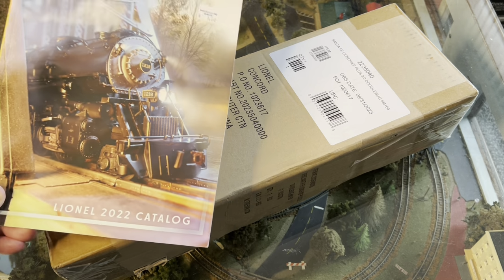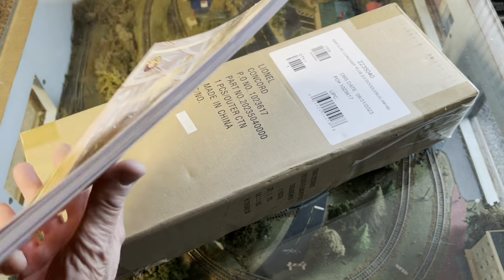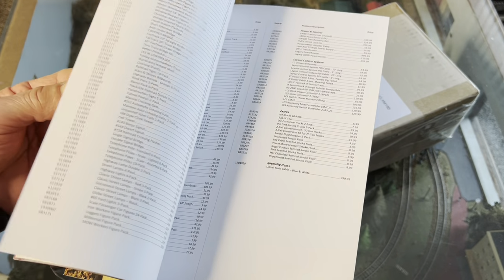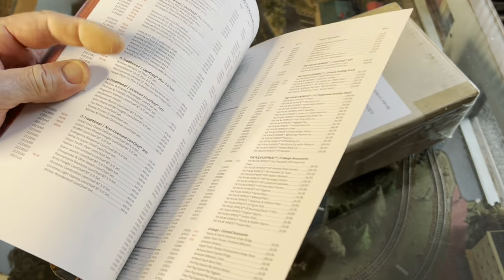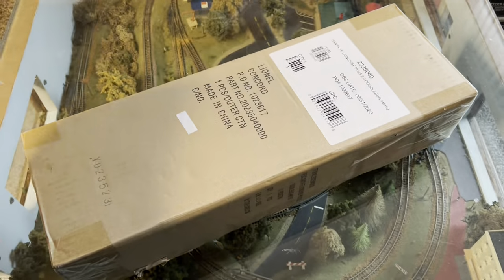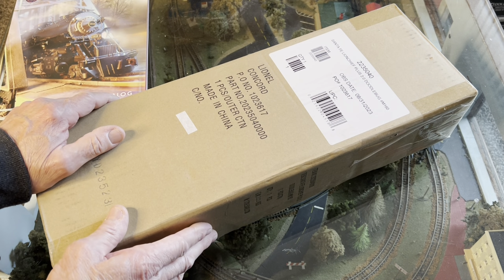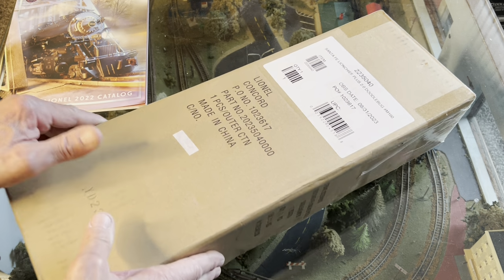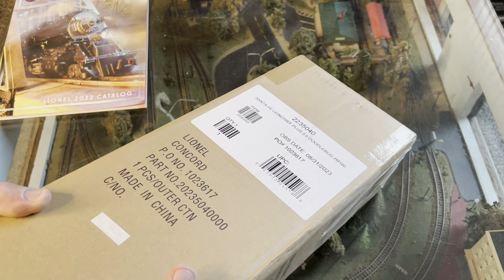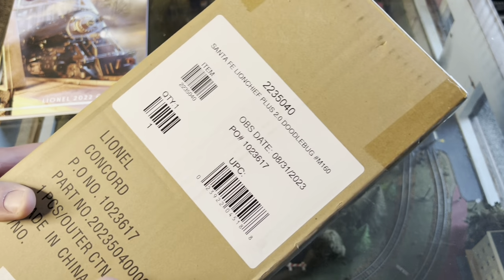And what I mean by that is that the Doodlebug that we have here is not even pictured in the catalog. It's only in the table of contents at the end of the catalog. These are the things that I guess didn't make the cut in the catalog. But what we have here today is the brand new Doodlebug, and I've been really excited to get this. Eric's Trains just did a great review on this locomotive, so I'm even more excited to open mine up.